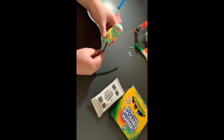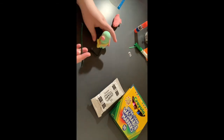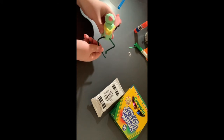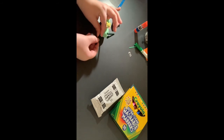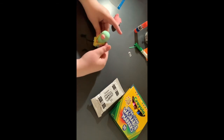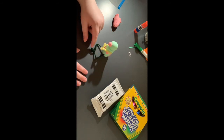we did with the hands. So we're gonna bend it, poke him, bend, so right at his knee, gonna bend that in, and then we're going to make a little foot. So he's kind of like crisscross applesauce right now. So let me pose him just like that for you guys. You guys can see him like sitting up like this.